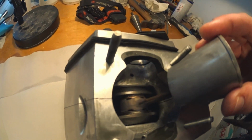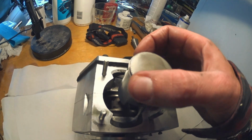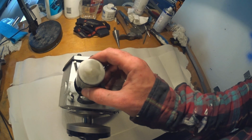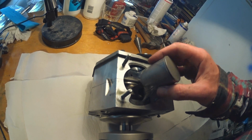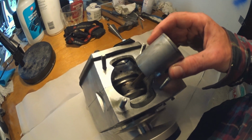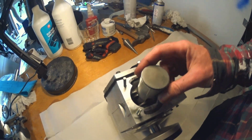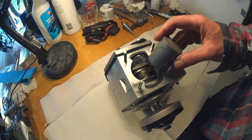The main, or the big end bearing, is completely disintegrated. Luckily there's not too much damage to the piston. I have a spare one. I'll probably order another one too. The cylinder is fine, even the head is fine. But this is worrying. I'm not sure why. It's been hot, but it could have gotten hot after it blew. I'm really happy things locked up before it could really get bad.